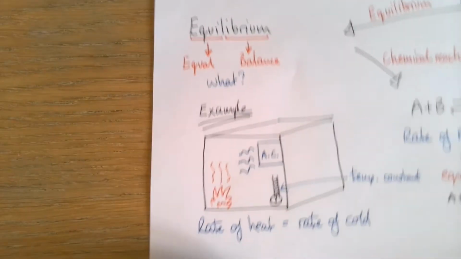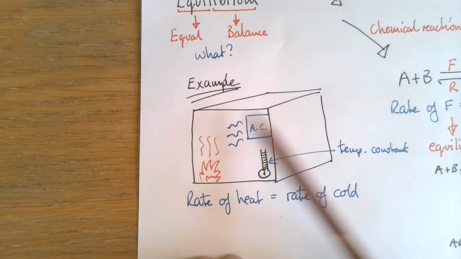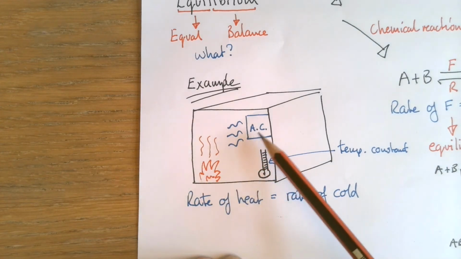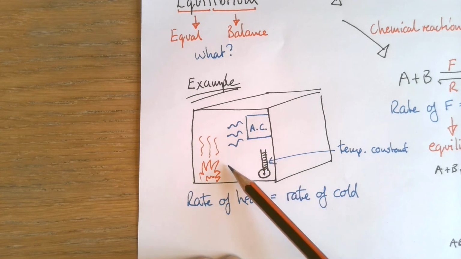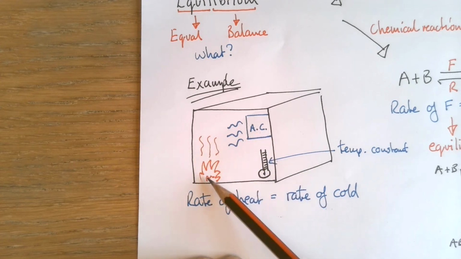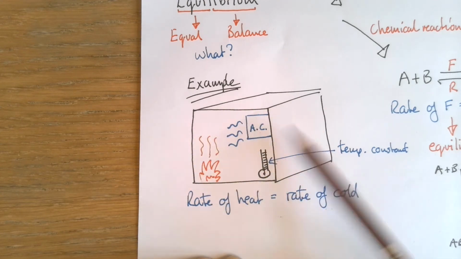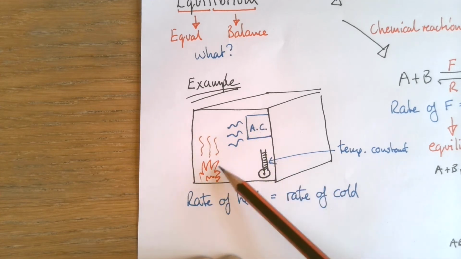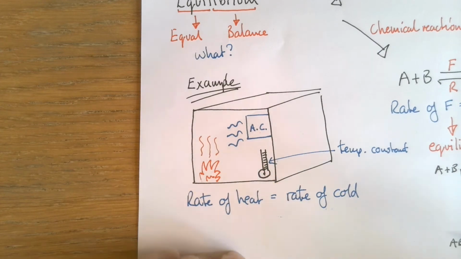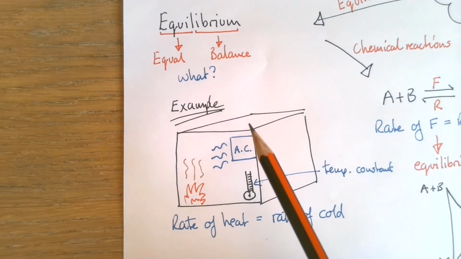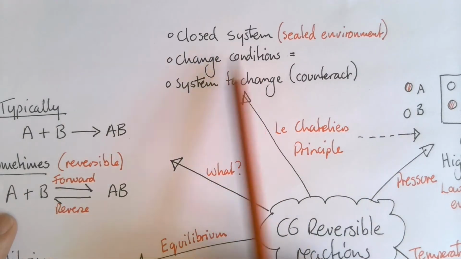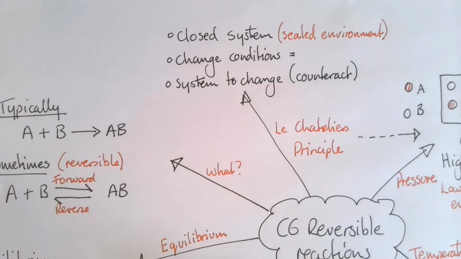So going back to our example, if you look at our room, if we turn the fire up so the temperature increases, the air conditioning will increase as well to bring the temperature back down again. So we change something and the environment changes to bring it back down again, or we change the environment and part of the system changes to counteract that. So it's all about leveling off and bringing things back to as they were, equilibrium. So Le Chatelier's principle: change a condition, and the system will change to counteract what you've just done.